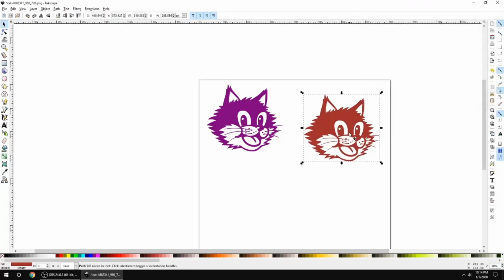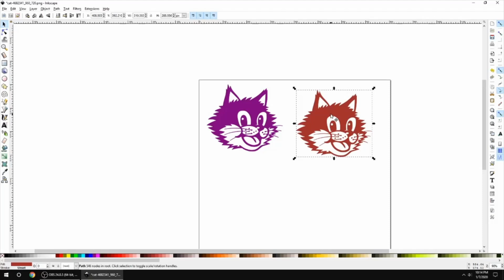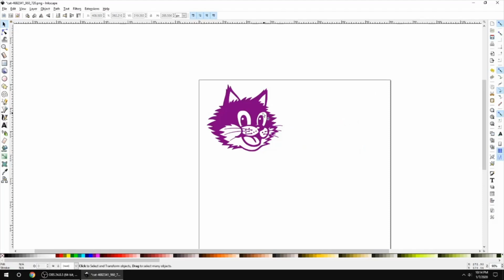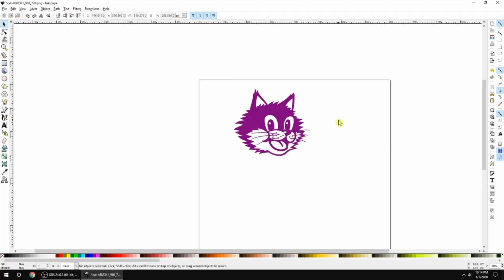Now I'm left with these 2 images. I can pick whichever one that I think looks best. And he is ready to be saved if I want to keep him right here at this stage. You can pick whichever color you want. Whatever you pick is what it's going to show in Design Space. Obviously, you can change it there as well to any color you want on your screen, and it really doesn't matter unless you're printing and cutting, because then it goes back to your vinyl. But you can change colors in Inkscape to kind of help you out.